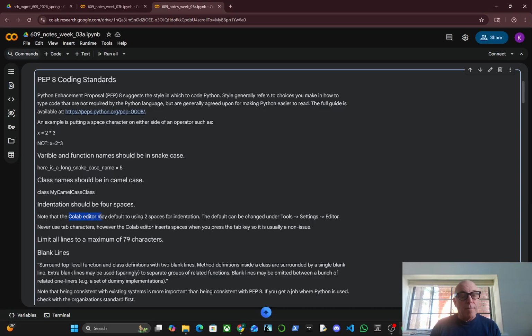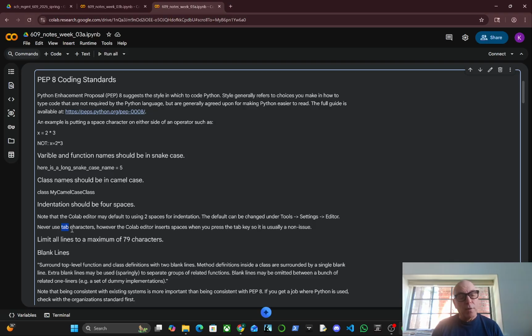In the Colab editor that we're in here, you can go to Tools, Settings, and Editor, and it will set how many space characters are inserted when you hit the tab key. You should set that to 4. I think it starts out as 2. Never actually use the tab character, but when you push the tab key in Colab, it inserts 4 spaces. It does not insert a tab character.